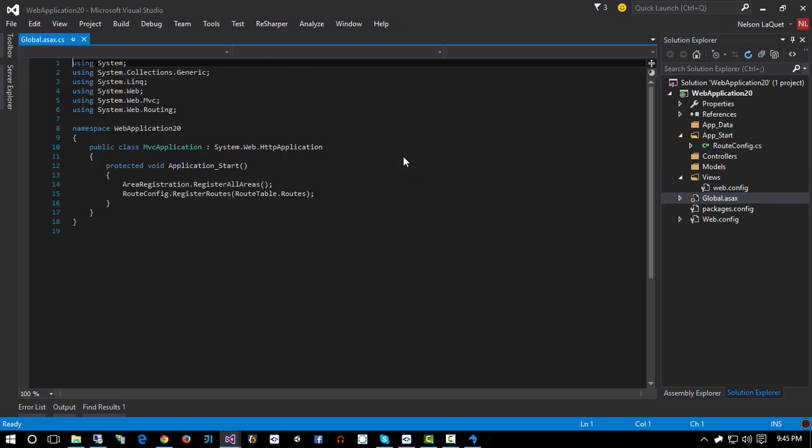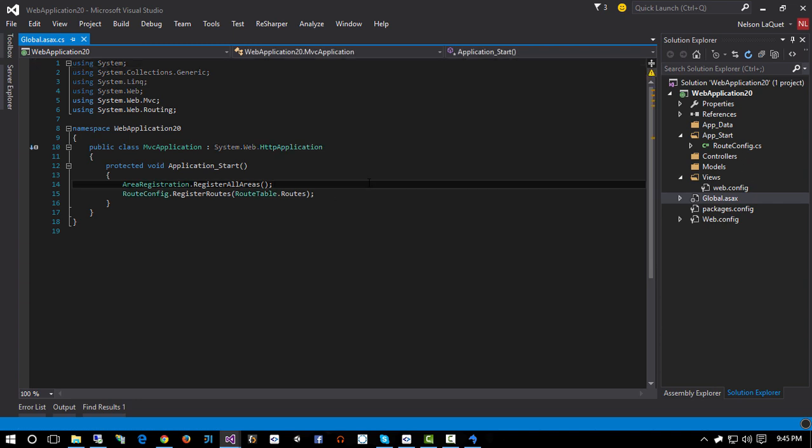Now the Global.asax is going to be slightly different because we're missing those two files. But again, it doesn't matter because we have MVC already configured with these two lines of code. We didn't need those other lines of code anyway. Anyway, so the rest of the series should go on as normal, and I hope you guys enjoy it. So I guess I will see you 2 years ago in the next video.